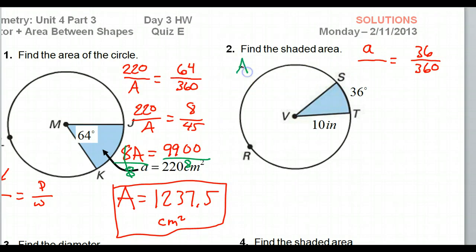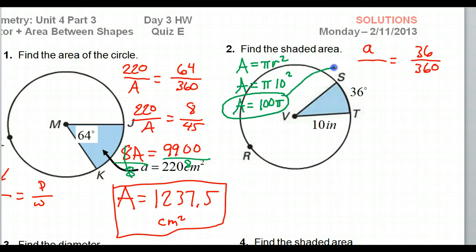We're not just automatically given the total area, but we can easily calculate it off to the side. Because we know that the area of a circle is pi r squared, where r is the radius. So if I want to calculate the area of the whole circle, it will be pi times 10 squared. 10 squared is 100, so that gives me 100 pi. So that is the area of the whole circle. So I can put that right there, 100 pi. So partial area over the entire area of the circle, pi r squared, which is 100 pi.